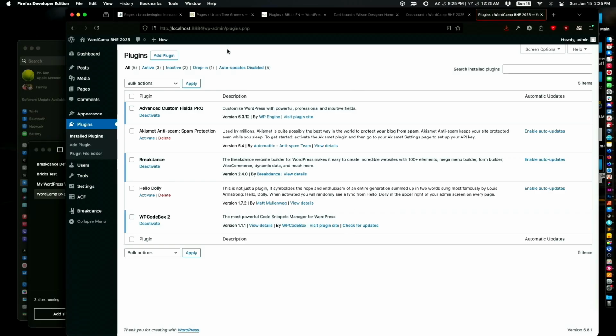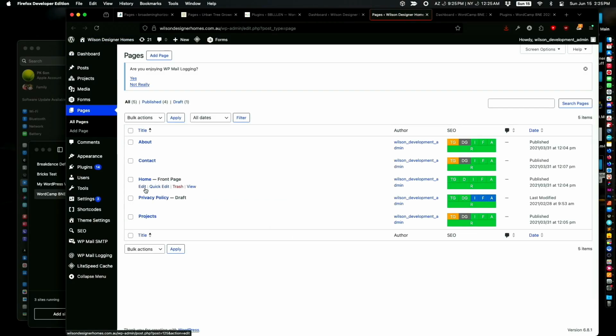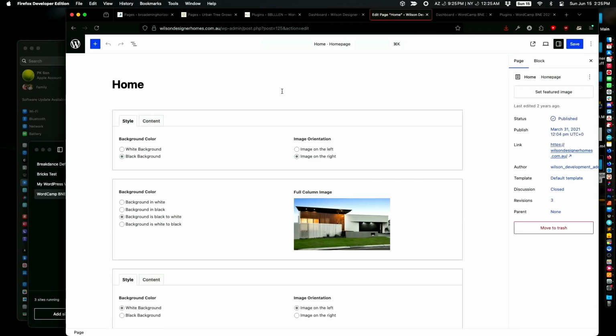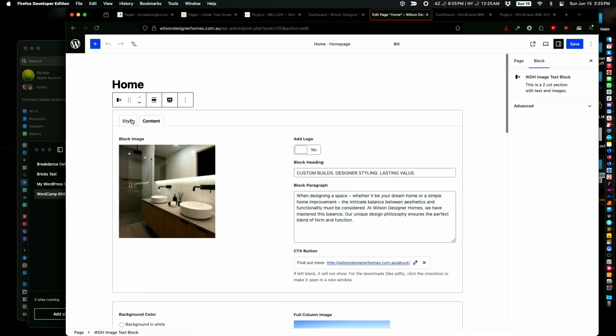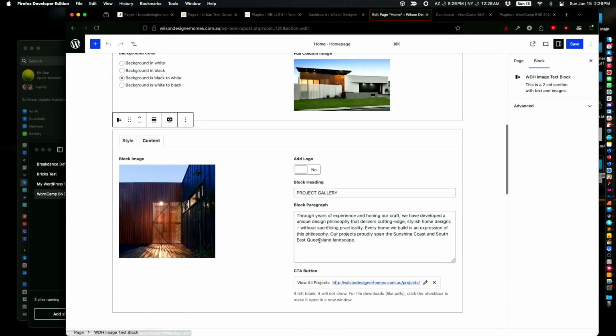So just some websites that I made for clients. This, for example, has projects, custom post type projects, and I'll show you a page. It's a very simple website, and this is actually done with Gutenberg custom blocks, and this is all done in ACF, and then you can add the content. So I have styles here in a tab, and content in a tab like that, and then this one has just an image, and yeah, stuff like this.